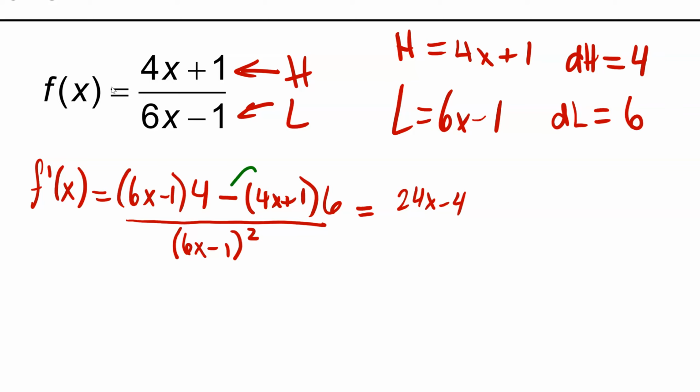Distribute negative. I'm a very efficient person. I don't like repeating things if I don't have to, but if I'm saying distribute the negative, that means you're not doing it. So make sure, do the little things, all right? Distribute the negative. I don't know what else to do. Minus 24x minus 6. So you see the 24x goes away.